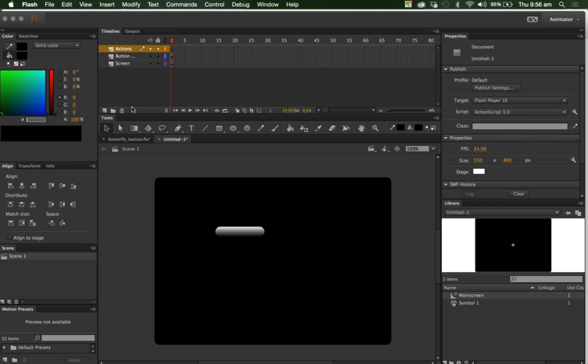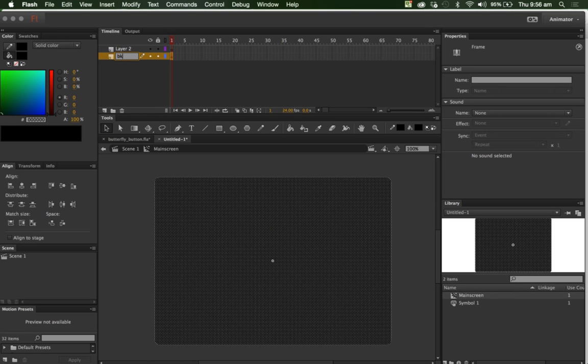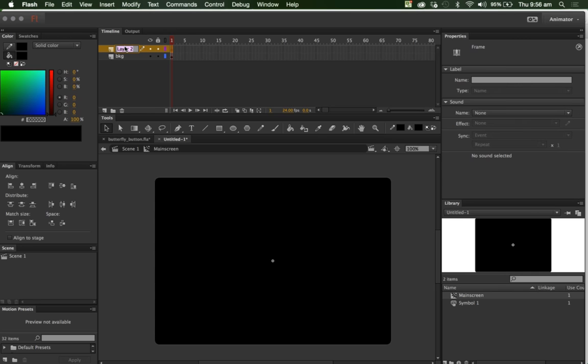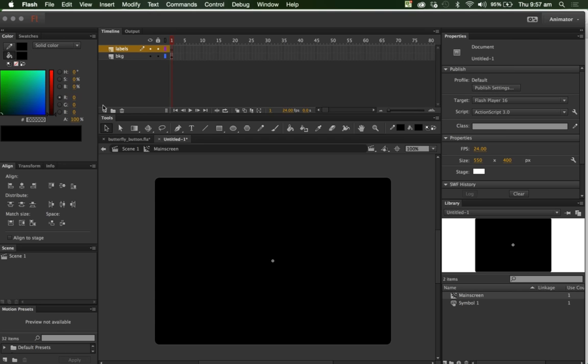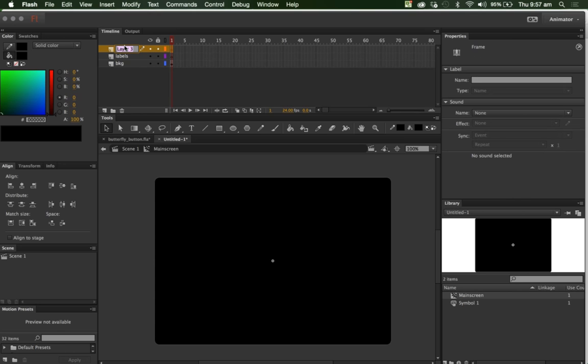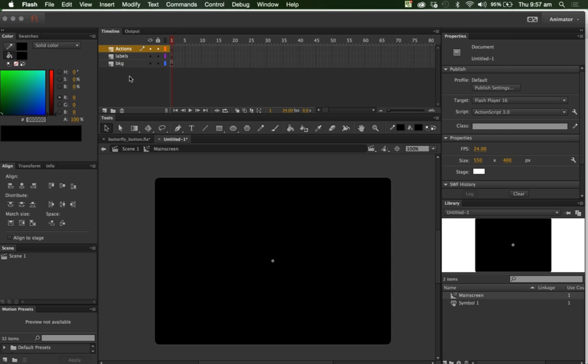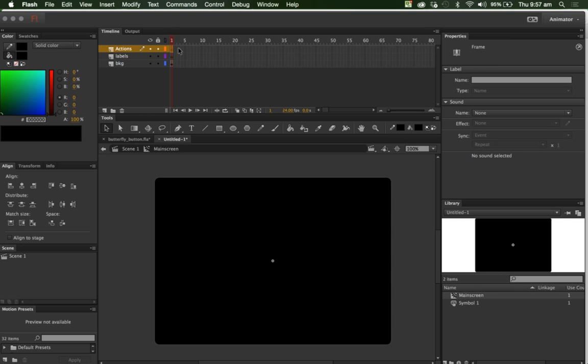So if you want a simple task, what I'd suggest you do is inside your movie clip, first off, just so we get the layers, and then I'll tell you what you can do as a basic task. So we'll go background, labels, and finally animate, movie clip thing. Don't worry about the animations just yet. So I've got my background, my labels, and my actions.